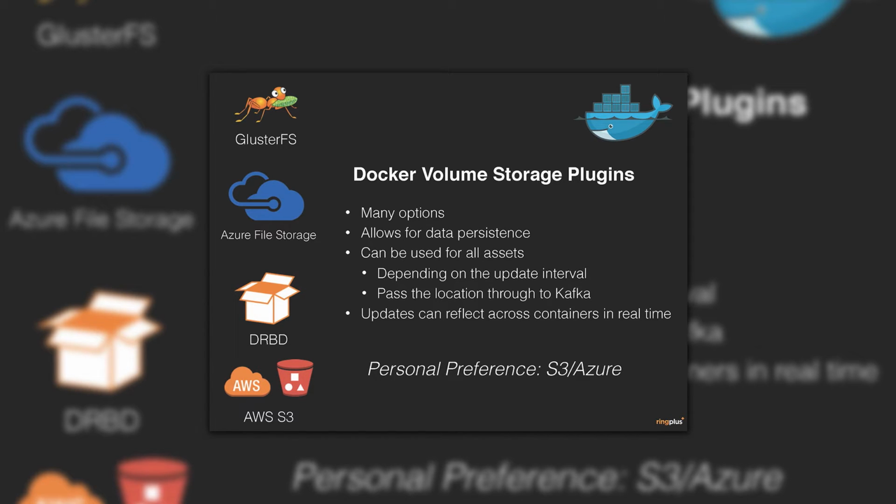Because Docker inherently does more local storage, the problem is that if you store a voicemail file on one container, it's not going to replicate across, because that's not what it does. That file exists on that one container. So you back it with things like S3 or Azure or Gluster. These allow for data persistence across multiple containers as you scale, right? As they scale up, you're loading up your Azure file storage or your GlusterFS. You throw those in there. Suddenly, one change propagates to everything, right?